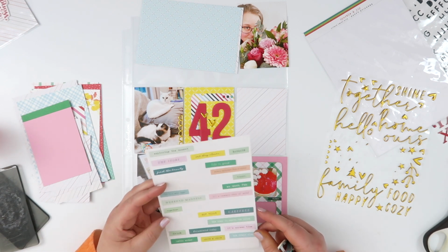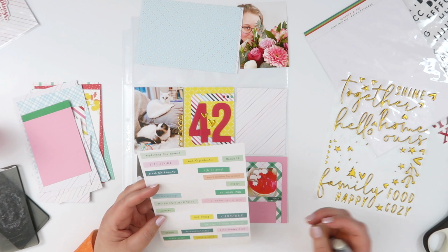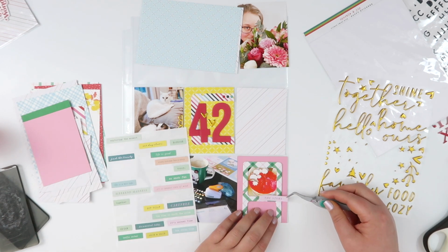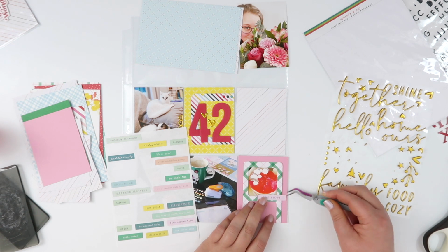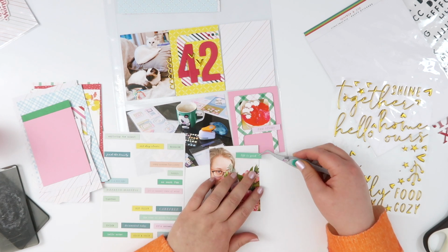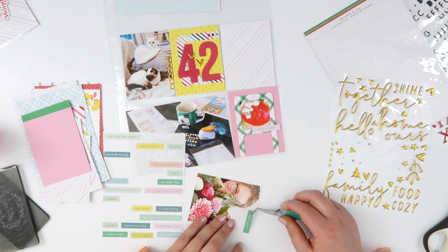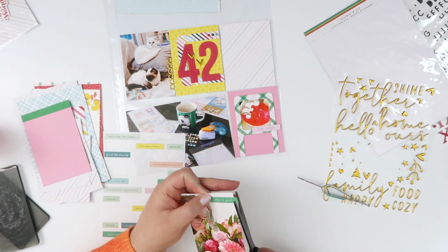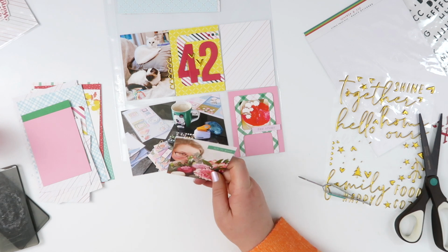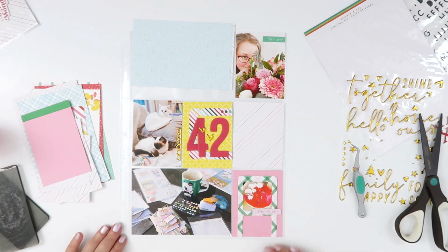I didn't have too much space on that kitten photo, there was the scalloped sort of border sticker, so I added that onto there. Now, the chipboard with my cake did have a kind of Christmassy sentiment on there. So again, this is some Citrus Twist tiny words. And I've got to say, these didn't come out of my Christmas stash. They were just from my regular stash, but I thought the colors worked nicely.